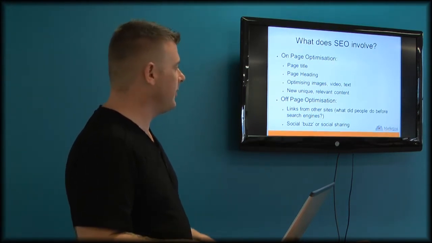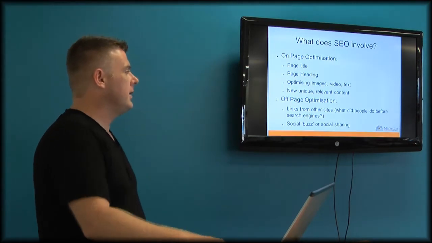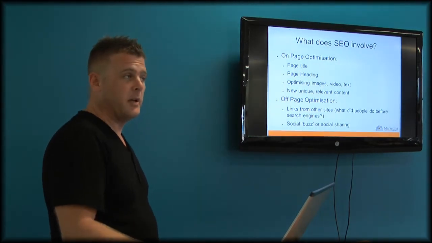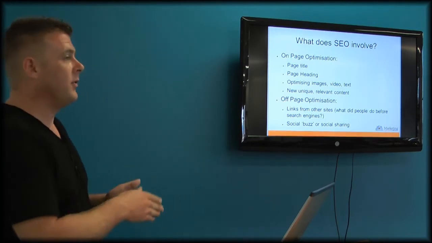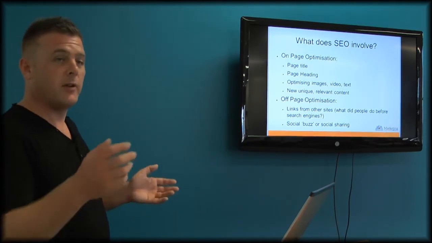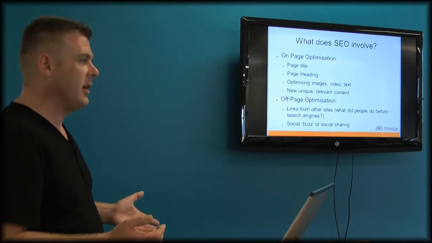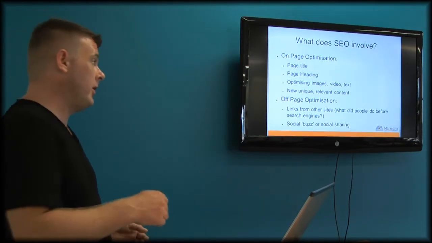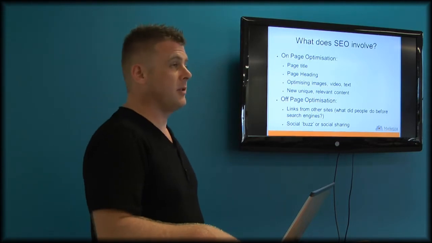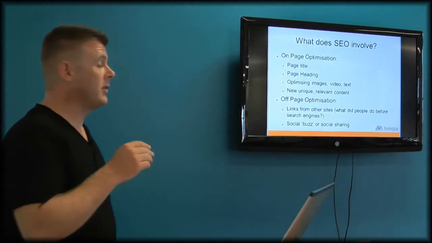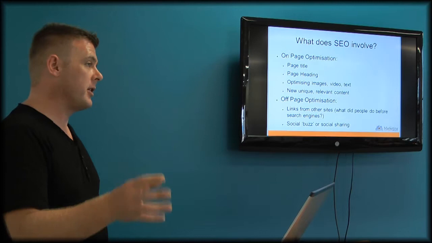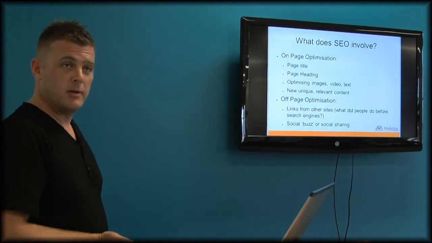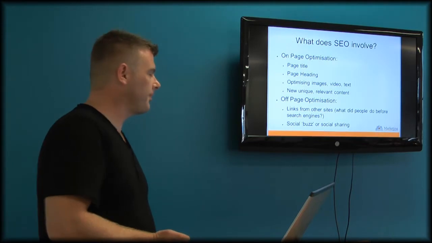So what most of the search engines do is they measure how many of those links that you've got to your site. And if you've got lots of links from lots of different websites that are all about related subjects, it's almost like a vote for your site. So part of off-page search engine optimization is to go and build links in appropriate places to obviously promote your site with the right keywords.